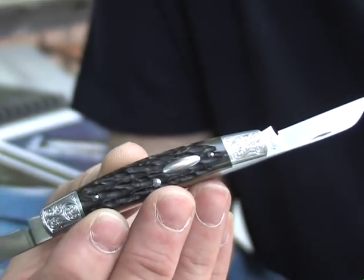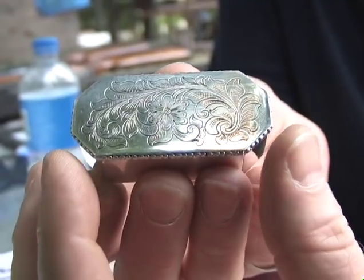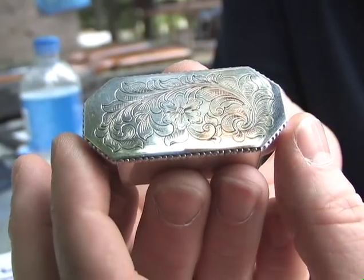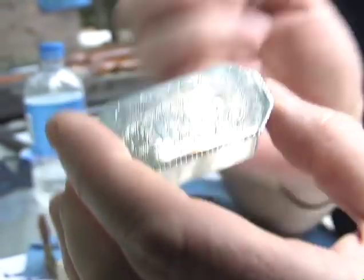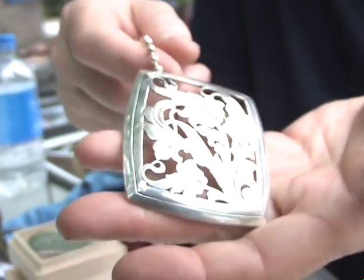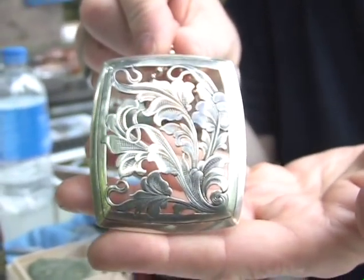I think some people get a surprise when they see something different from that, but I try to do quite a few different types of scroll. I do a lot of silver work, pillboxes, snuff bottles or boxes, and some jewelry pieces. I'll show you another jewelry piece I made here. It's a pendant, but I used a buckle blank to do the pendant.